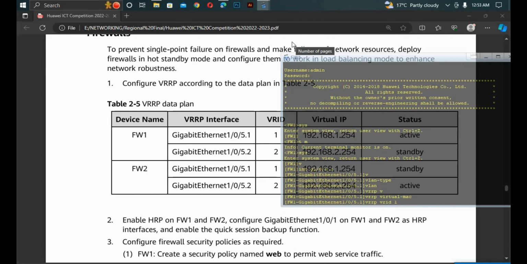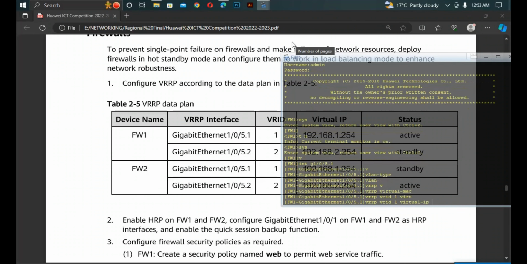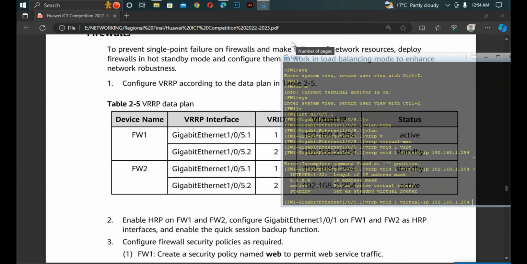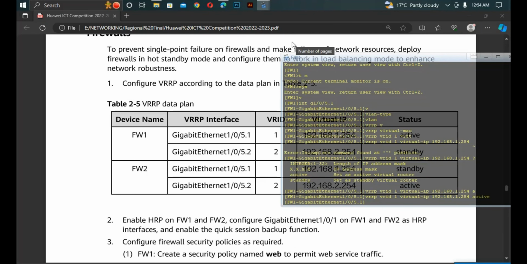Then its virtual IP, you have been told to be 192.168.1.254. Then you tell it active. When you query, you see it's either active or standby. So tell it active.